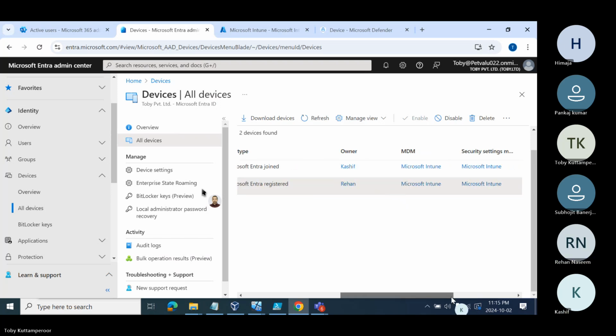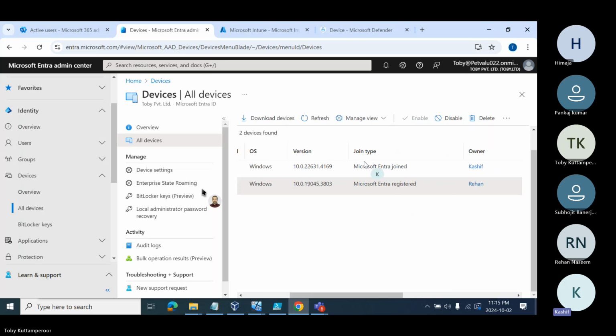Yes. Now, if you have Microsoft Entra joined devices, like Sobhajit was saying, on a Microsoft Entra joined device you will have the switch user option, other user option. But on Microsoft Entra registered, you will not have the other user option. Okay, let's see.